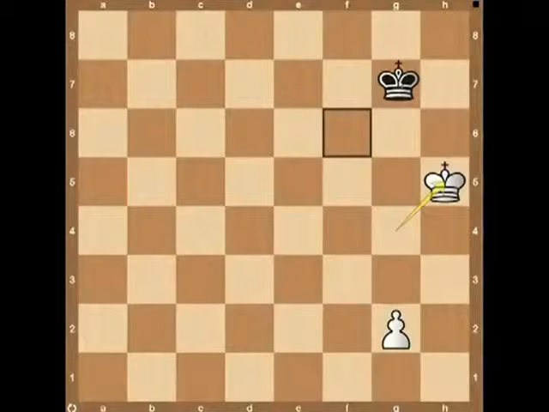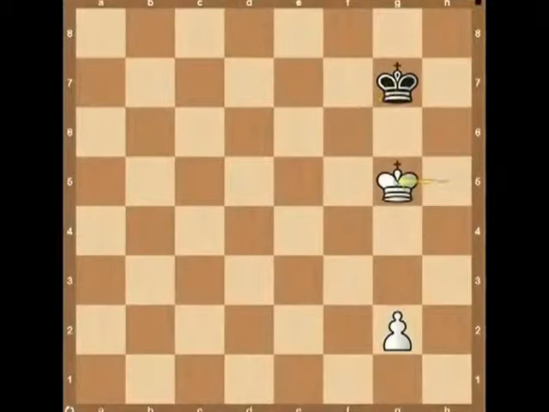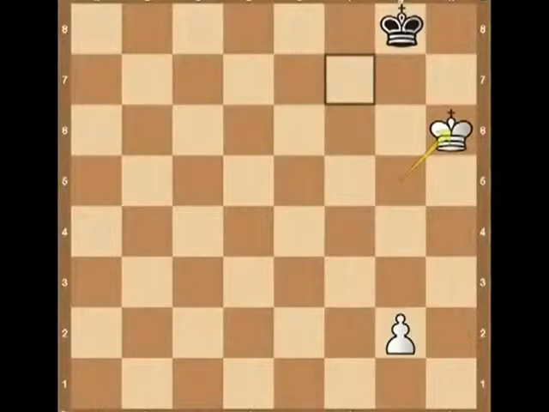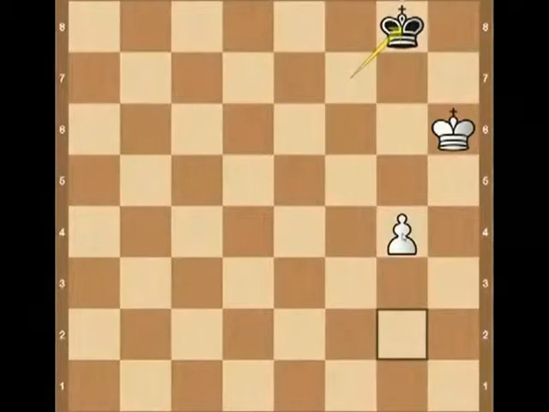So he's going to come to the g7 square, and we're going to just repeat the same process. We're going to come to the g5 square, and whichever place he goes, we're going to go the opposite. So if he comes to the f7 square, we're just going to drop here to the h6 square, and then black's going to retreat to the h8 square, and then we're going to simply bring up our pawn and promote and win the game. So we'll go ahead and play that out.